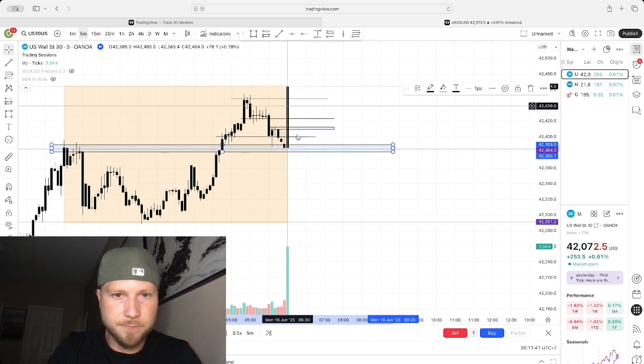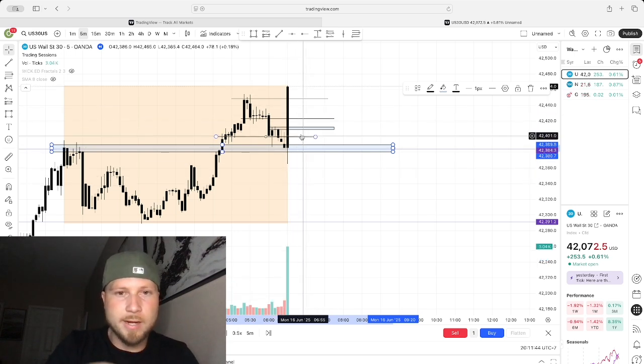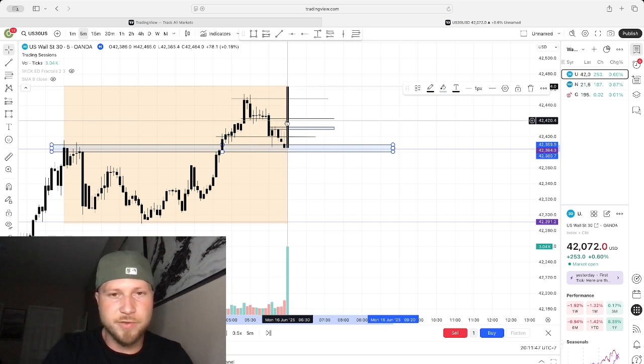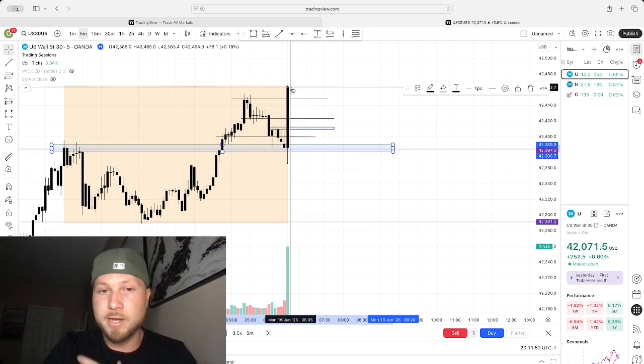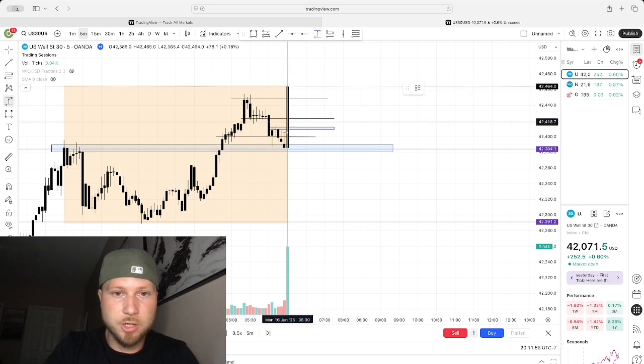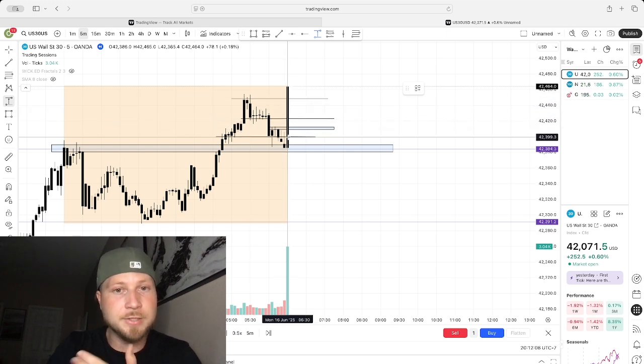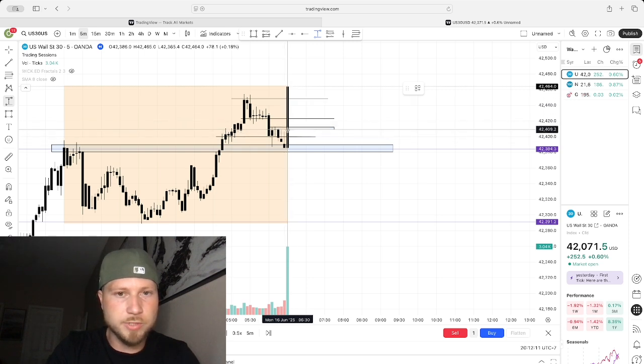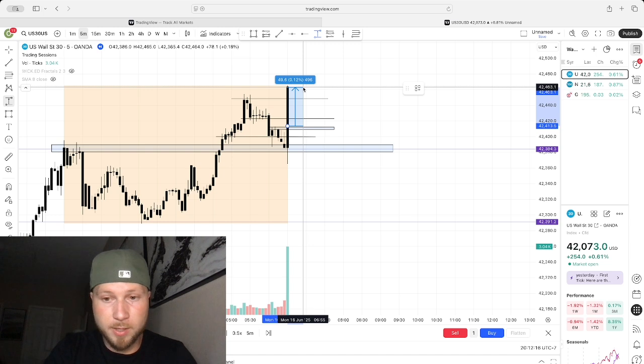So this candlestick right here, this is where I got into my trade. However, I explained to you guys in previous videos, I'm a little bit of an aggressive trader. So I don't wait until the candlestick closes. And this is the exact reason why. If I waited until this candlestick closed to enter my buy, we've passed 1, 2, 3, 4 levels that I could have got into my trade as a confluence. So if I, just from starting here, if I got in when it closed, I would have missed 49 pips. That's a lot of pips. 50 points I missed just by waiting for the candlestick to close.